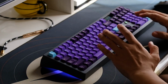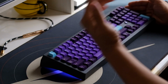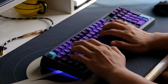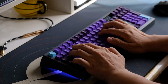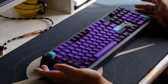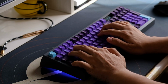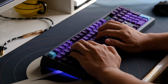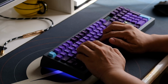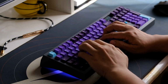There you have it. Really nice sounding, isn't it? Considering there's not even a PE foam in there, I simply just taped out the flex cuts. I love it. Why did I put the lowercase foam, which I usually don't do? Because this thing has, again, a bouncy trampoline-ish typing feel. I felt that it was too bouncy without the lowercase foam, so I placed it in there to reduce the bounce a bit.